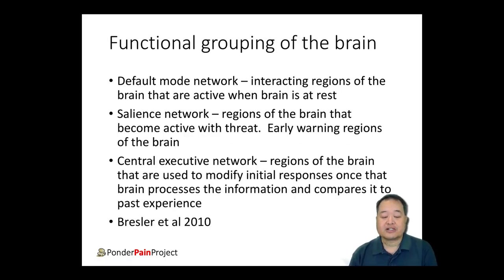Now, Bresler et al. have taken up the mantle somewhat of talking about how you can group these areas of the brain based off function. And when we start to talk about function, you have to realize that the brain's job is to keep us alive. It processes all the information coming into you at one time, and it determines what is important or not.